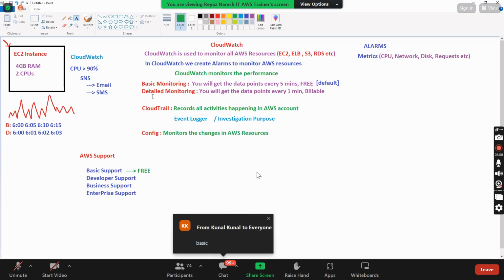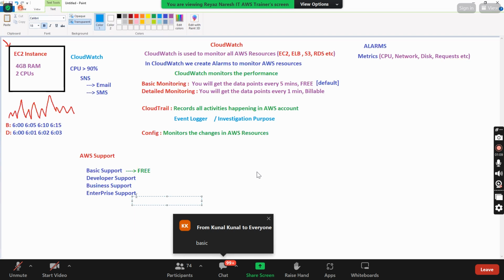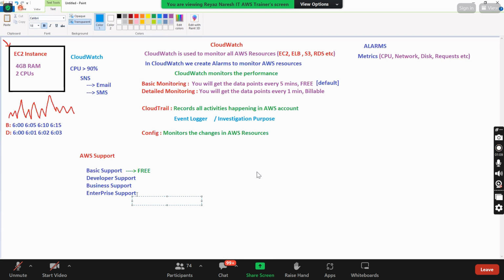The rest of the supports are billable. Let's say you have selected enterprise support. You know how much? $15,000 per month. Right?